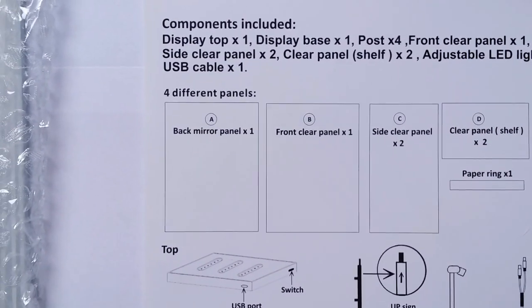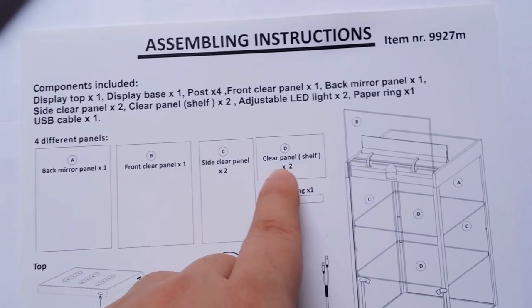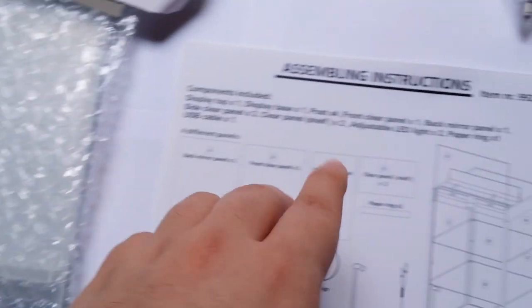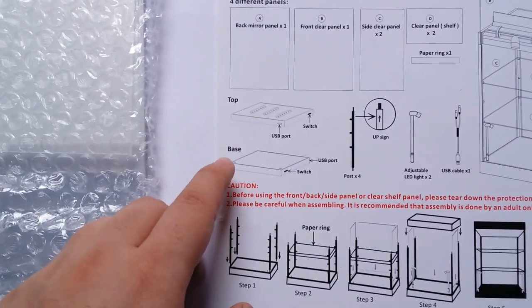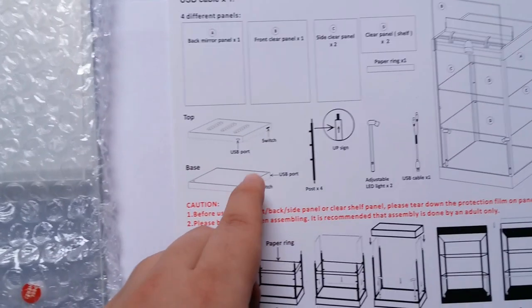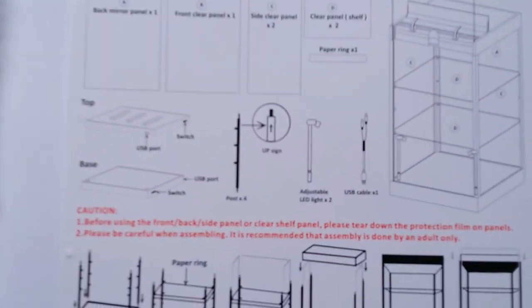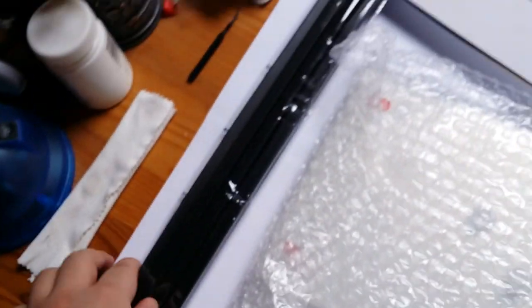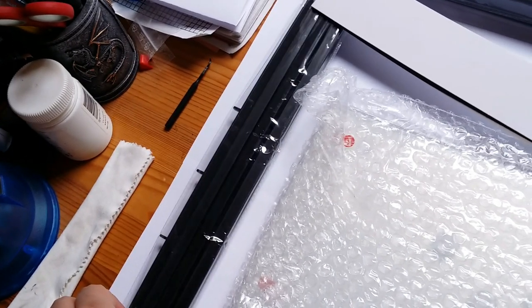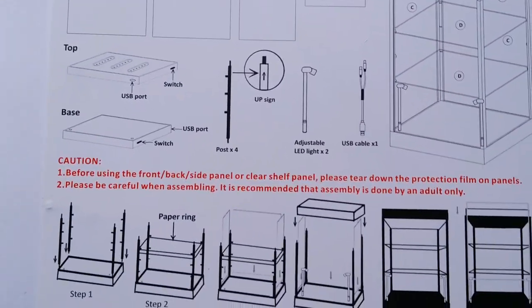Okay, so here again, we have a little diagram of all the components: the back mirror panel, the front clear panel, and the two side panels, and the two shelves, as well as the paper ring. They're all over here, they're inside there. And take a look at the base. The base would be this one here. And the top panel with the lights and everything is that one. And then we have the four posts, which are contained in here. And we then, of course, have the adjustable LED lights and the USB cable.